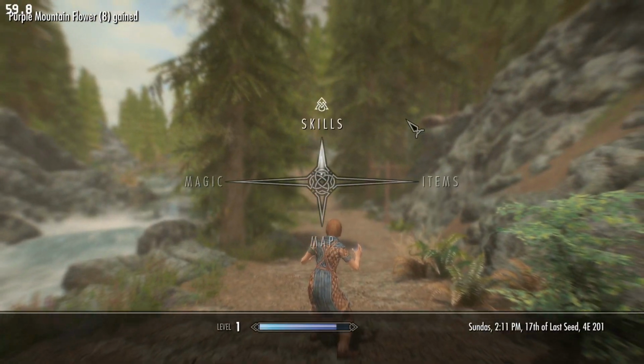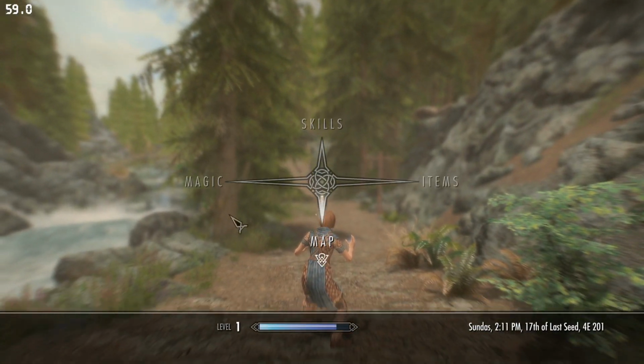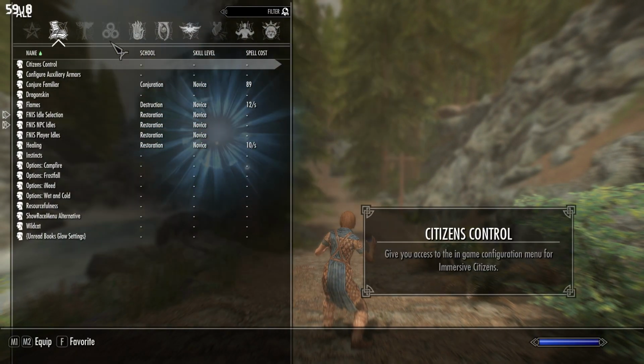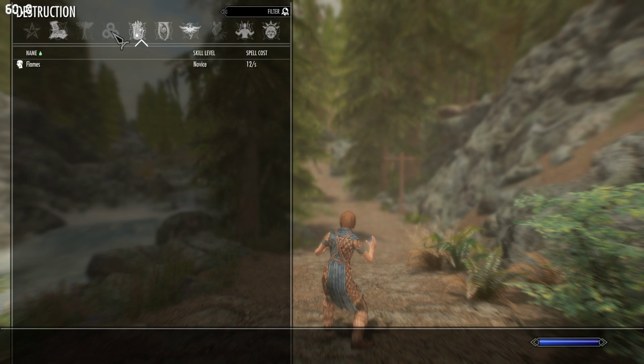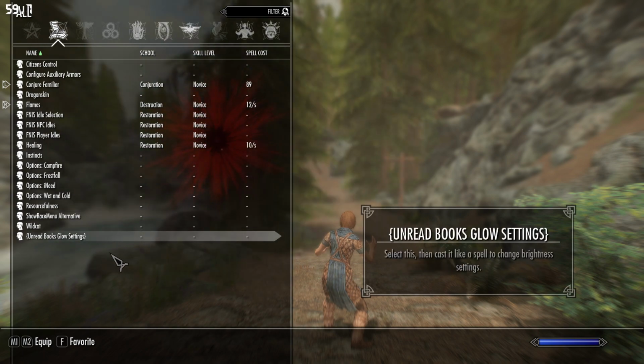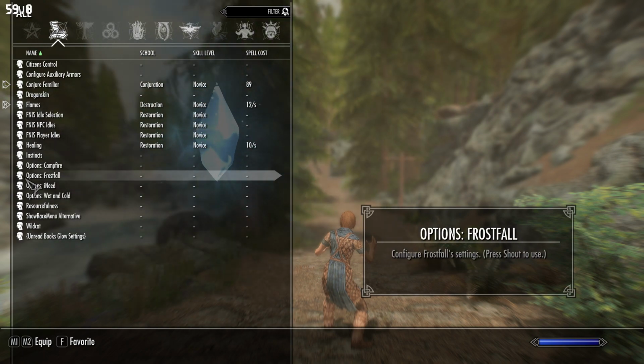Now this is Special Edition, but we do have SkyUI. This is version 2.2, so it's a really old version of SkyUI. And as such, it doesn't have a lot of the features that the other SkyUI had. It's got most of them, though. Most of the ones I care about, anyway, like being able to just tab through my stuff, which is the stuff I care about. Now, if I want to start Frostfall, I have to use a spell.